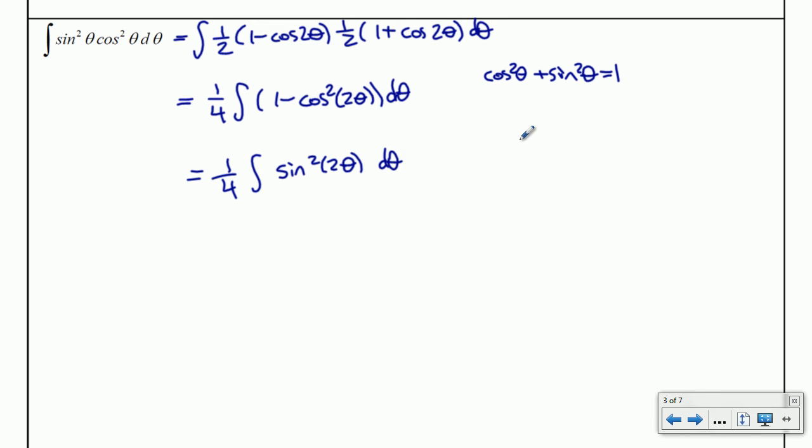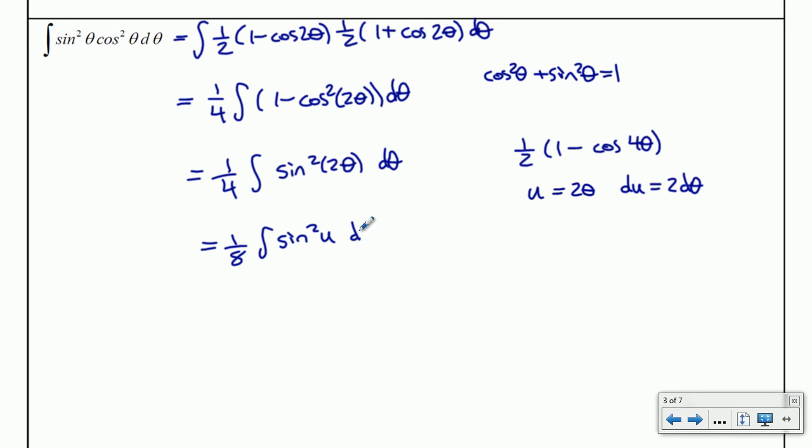And from here we can use the identity again. So we could do 1/2 (1 minus cos 4 theta), which would be fine, and we'd basically do the same thing that we did above. But we could also make the substitution for 2 theta, so we could do u equals 2 theta, so then du equals 2 d theta, so then d theta equals du over 2, so I can replace that with a du over 2, and 2 theta with a u, so this would work out to 1/8 sine squared u du. You may notice we did this one a moment ago, so we don't have to do it again.